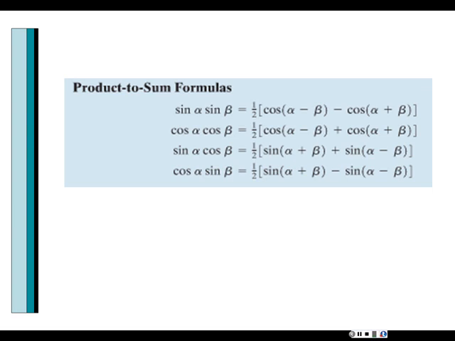Now, let's say we divide both sides by 2, what do you get here? You get half times cosine alpha plus beta plus cosine alpha minus beta equals cosine alpha times cosine beta, if you divide both sides by 2. And now look at formula number 1 here. You see formula number 1 here? That's exactly the same thing. Only the left side and right side are reversed. This equals this, right?